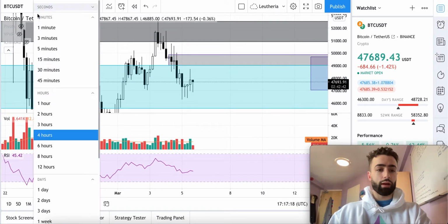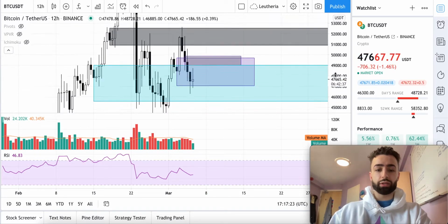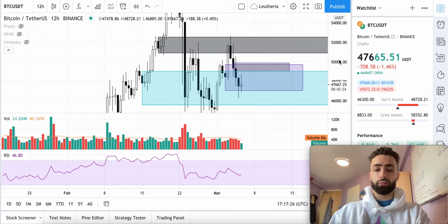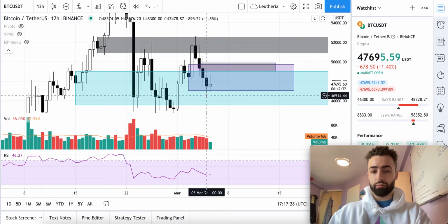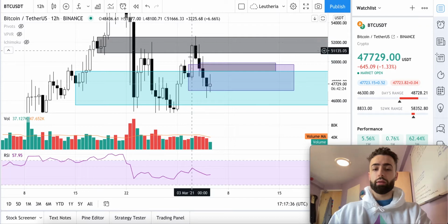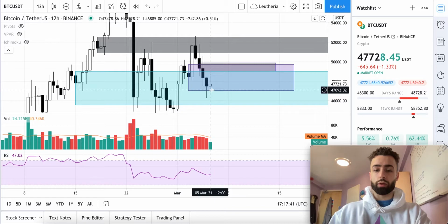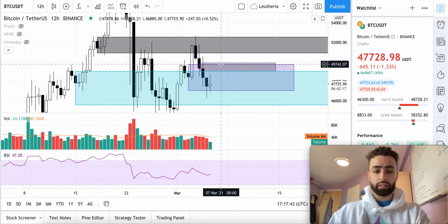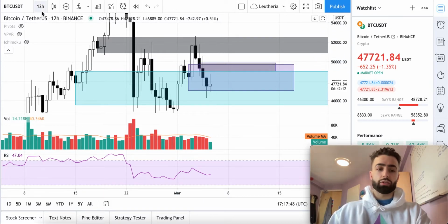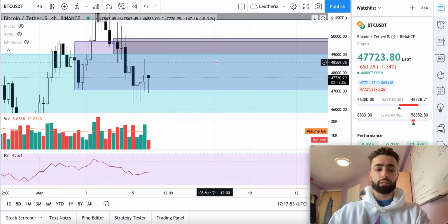something that I want to point out here rather is if we look at the 12-hour time frame, if we put this purple level back where it was, this purple zone is a support level because we changed the trend on the 12-hour time frame. So this level was previously resistance because we pushed into this level, pushed down, and then we pushed above and closed above this high. So now that we're trading back in it, it should act as support. So the minimum target for that would be the top of that purple zone, which is up here at about 49,700.